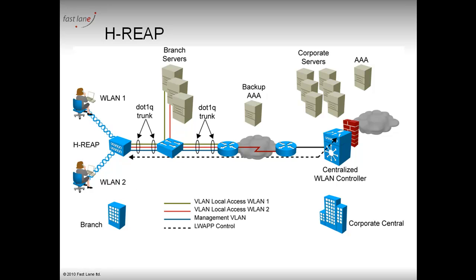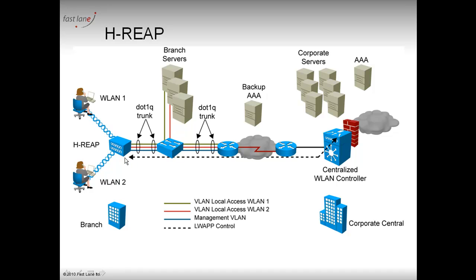But it has also a second advantage: if it ever loses connection to its main controller, that is, this link here fails, the HREAP can turn into a sort of autonomous mode and autonomously accept new clients and also maintain current connections until it reverts back to its controller once the connection is reestablished. So in this first video, we're going to look at how you do this local switching.